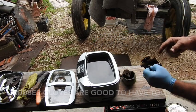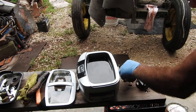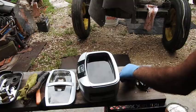You can see it's really discolored the paint. It's about ready to just blow right off of there. John Deere green is now yellow.